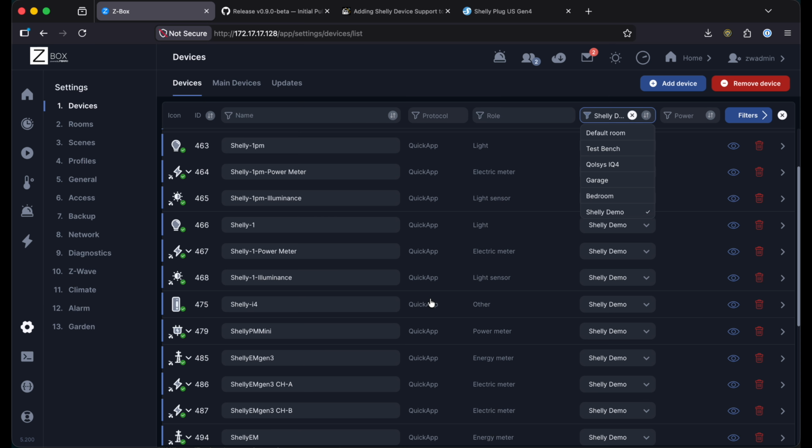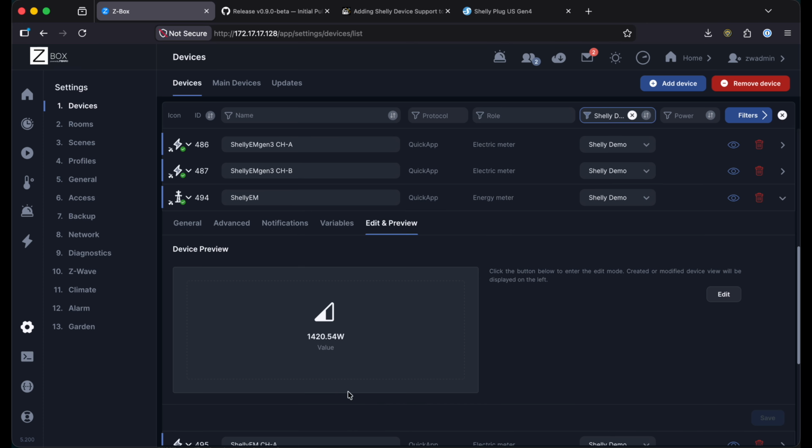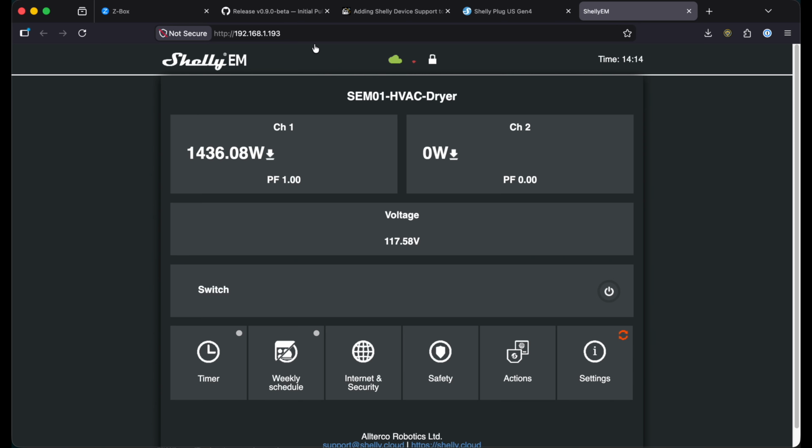And I guess the last thing worth seeing, only because I have one of the live power meters set up here in my house. Let me find it real quick. There we go. Now this one, so if you actually go to that IP address of that device, you can see that this is my HVAC running downstairs.